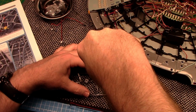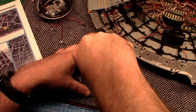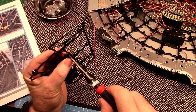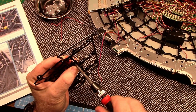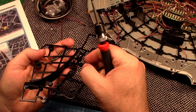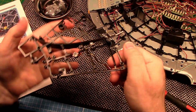Screw this in. See if that holds in place. Such a dumbass design. There we go, that finally tightened up. I mean, it's there, so we'll leave it like that.